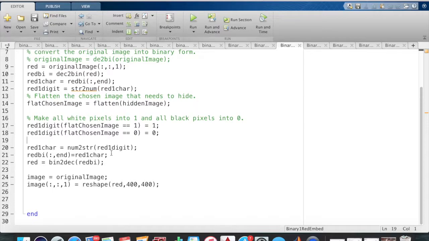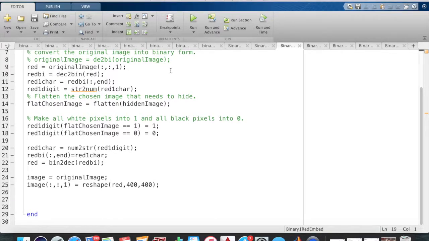And then I can replace all the things in the output image. And then I have to reshape it because as I mentioned before, the binary thing is gonna make it into linear indexing. It's gonna be a linear matrix, and I need to reshape it so it fits into that 400 times 400 pixels. So this is the end of the first embedding function.